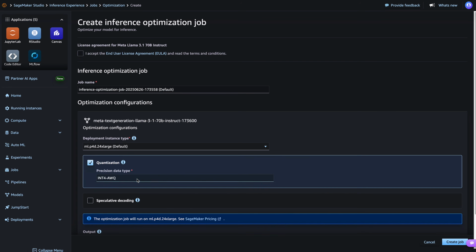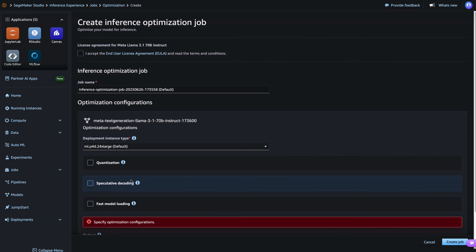You have three options for quantization. One is int4 activation-aware weight quantization, which is a quantization technique for LLMs that is efficient, accurate, low bit, and weight only. FP8 is an 8-bit floating point, low precision format for floating point numbers. It balances memory efficiency and model accuracy by representing values with fewer bits than the standard FP16 floating point format. Full FP8 quantization requires hardware support found on the NVIDIA L40, L40S, and H100/H200 GPUs.